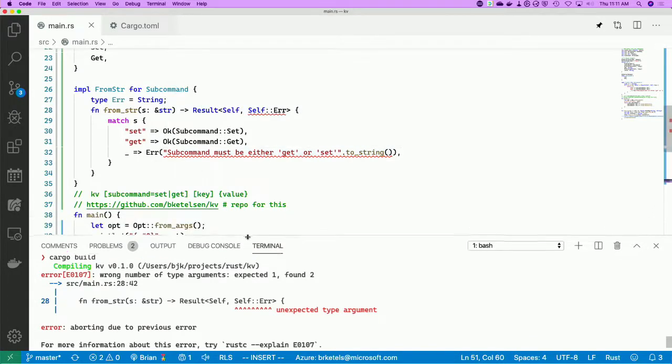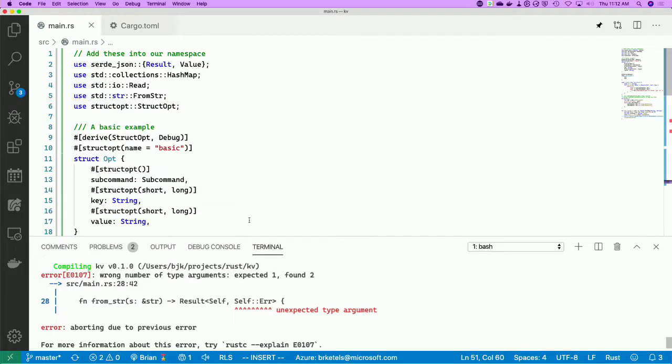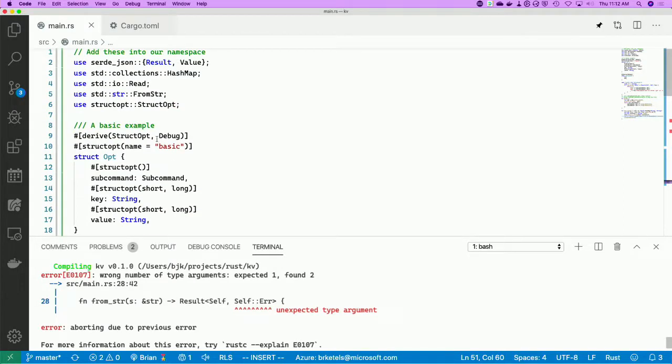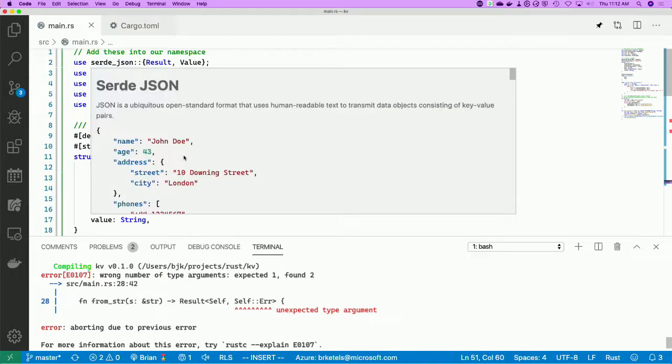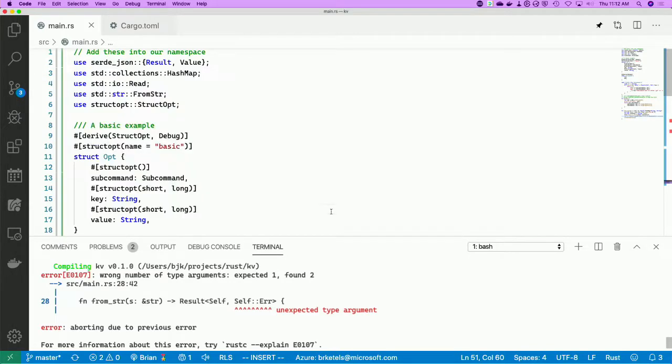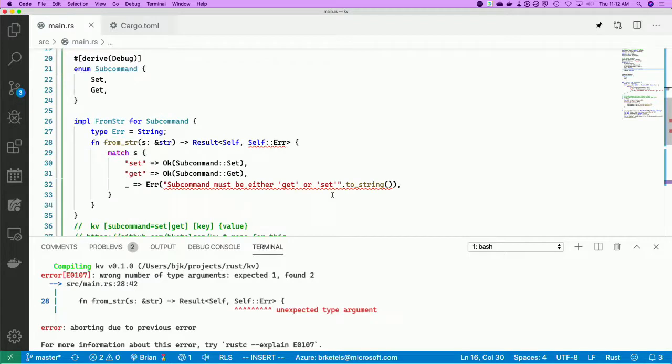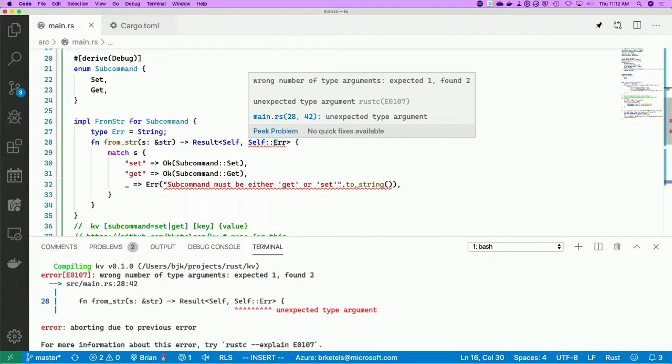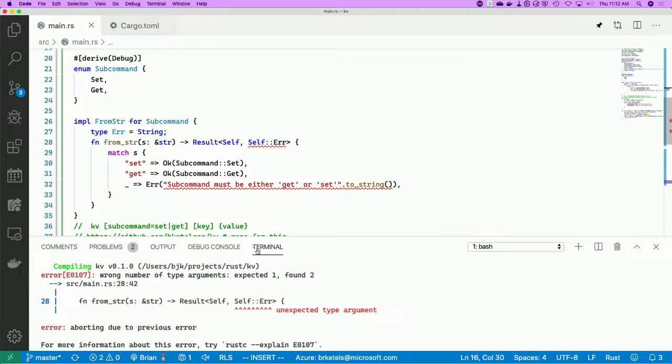All right. When we added Deserialize to the top for the use, we broke line 28, the from string. This self error seems to be pointing to the wrong thing now.